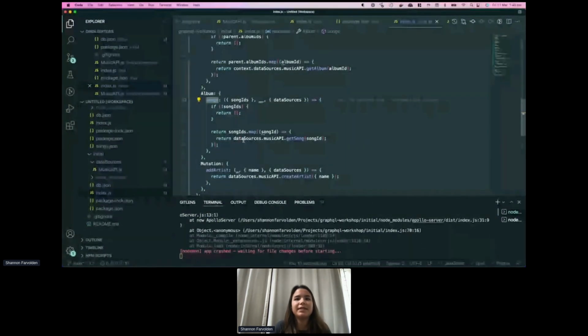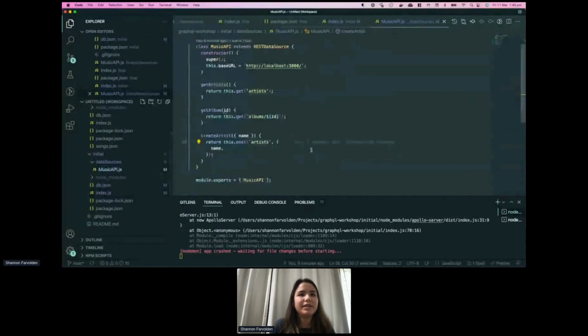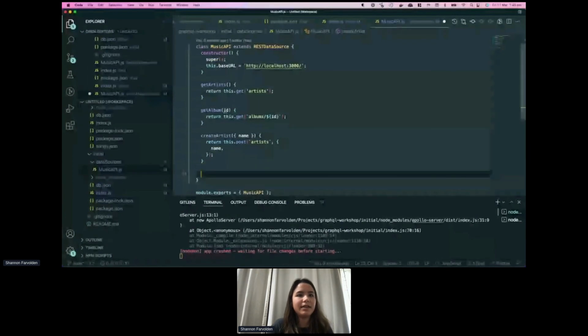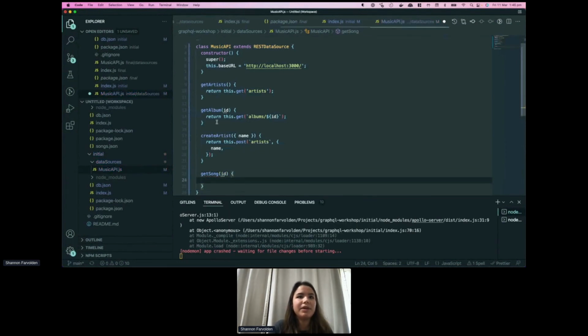Let's first go back to get song. We need to specify the get song in our data sources. So we go into our data sources again. We want to get the song given its ID, very similarly to this get album.